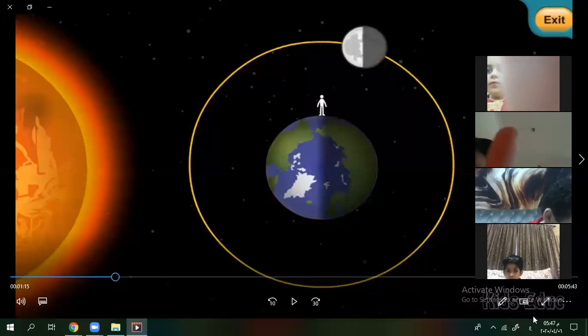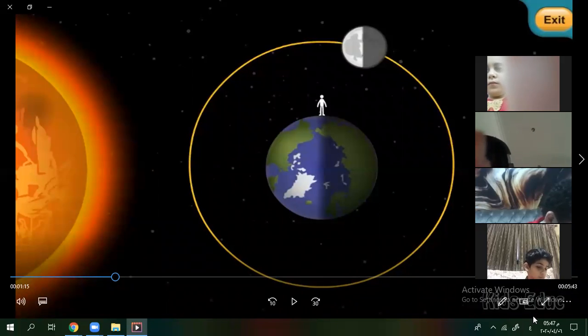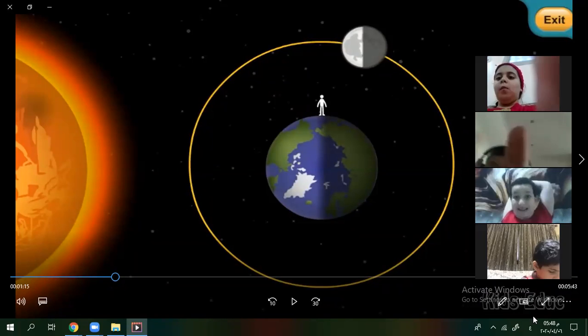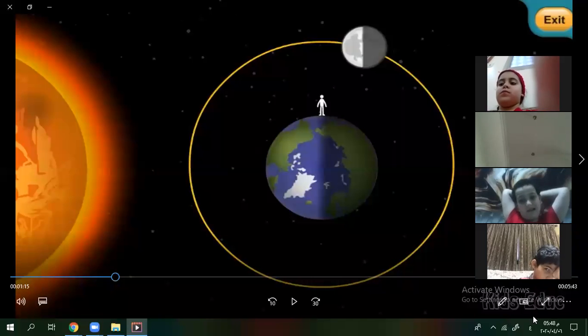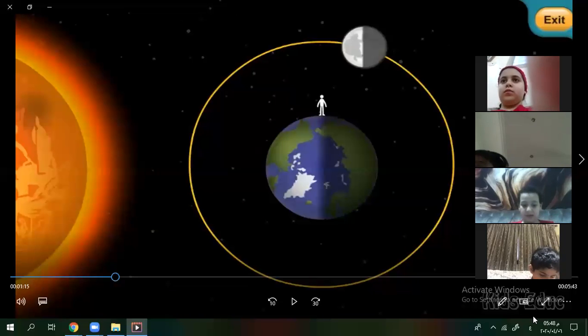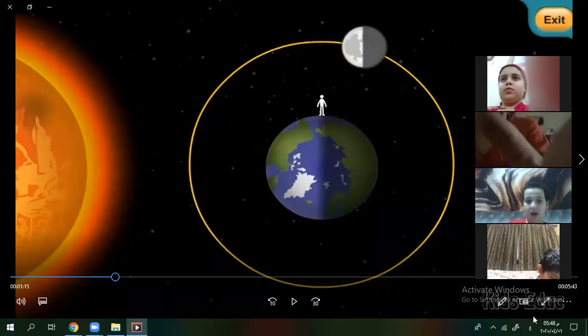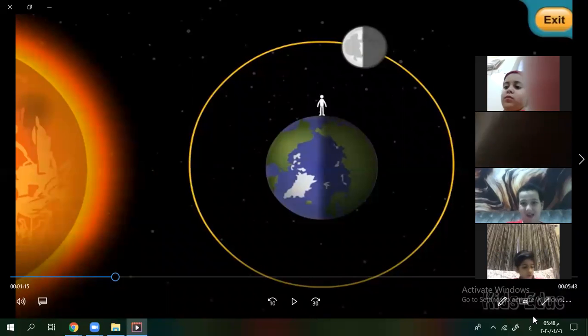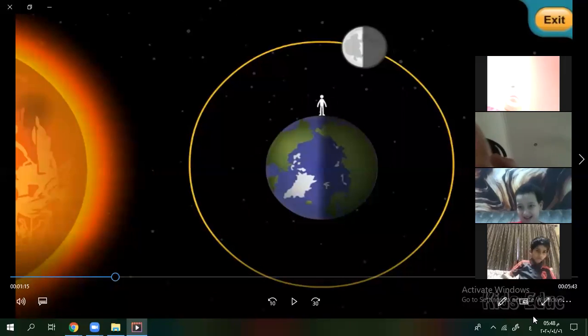Lunar eclipse. Yes, study it with me. A lunar eclipse is caused by the positions of Earth and the Moon at certain times. When the Moon moves behind Earth, Earth blocks sunlight from reaching the Moon. Look, do you see it? Again, when the Moon moves behind Earth, Earth blocks sunlight from reaching the Moon. Earth makes a shadow on the Moon. The shadow slowly moves over and covers the Moon. The shadow then moves off the Moon.